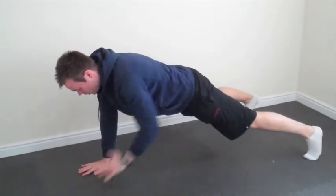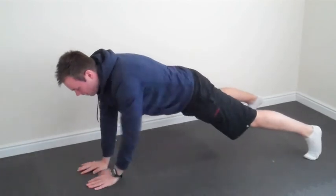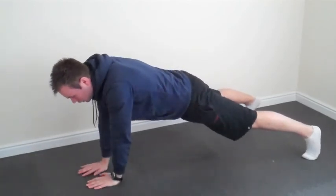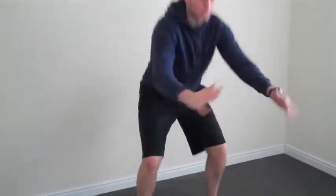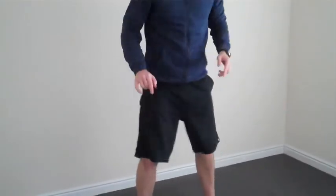As soon as you finish 6 push-ups, you go into the renegade row, and we've got 12, so we've got 6 on each arm. Remember the wide stance at the back, nice and straight, just drawing the shoulder blades together. As soon as you finish the 12th one, 6 on each arm, you come straight up. Then we go into squats and we just go 24 bodyweight squats, we're squatting away. As soon as you finish, you go back down into push-ups, and then renegade rows, then squats. You do 6, 12, 24, time 2 minutes on the clock, as many times as you can, 2 minutes, and that's day 1 complete.